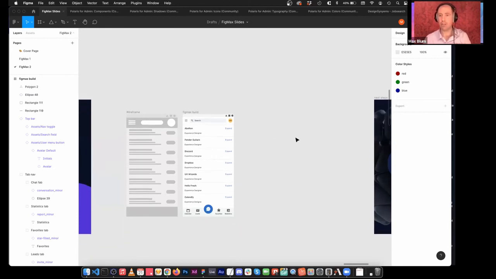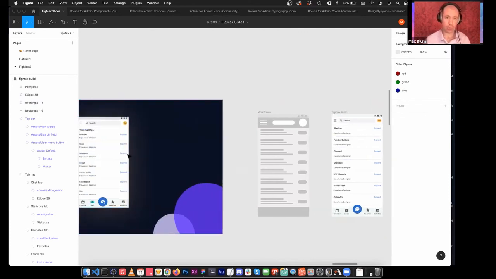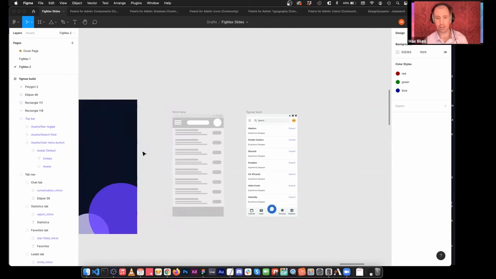All right. So now we're looking at this page here, and it's 6:58. So we started at 6:05, and we talked through some concepts. We looked at design systems versus style guides. We created our physical sketch. We created a wireframe, and then we created an entire app screen in the span of an hour. So you can see how much faster it is to build with design system components.